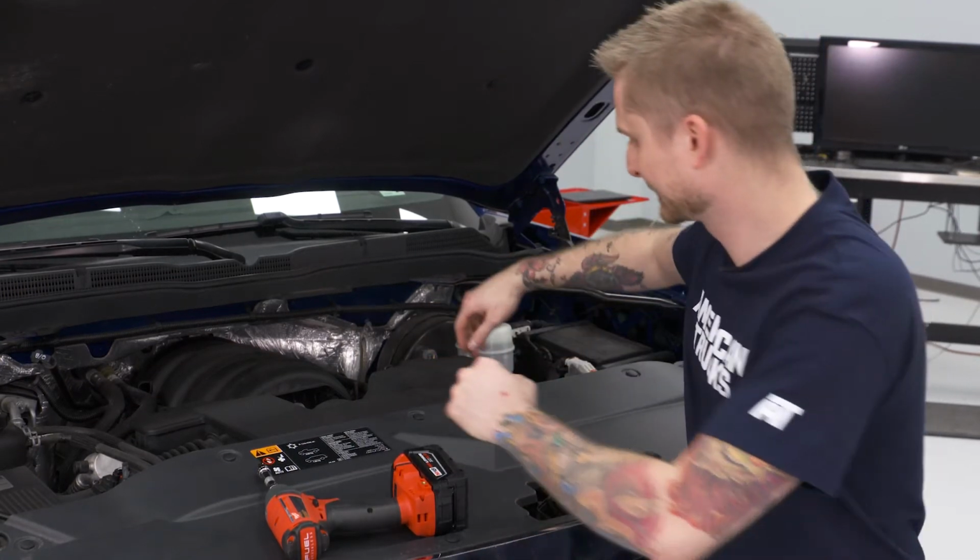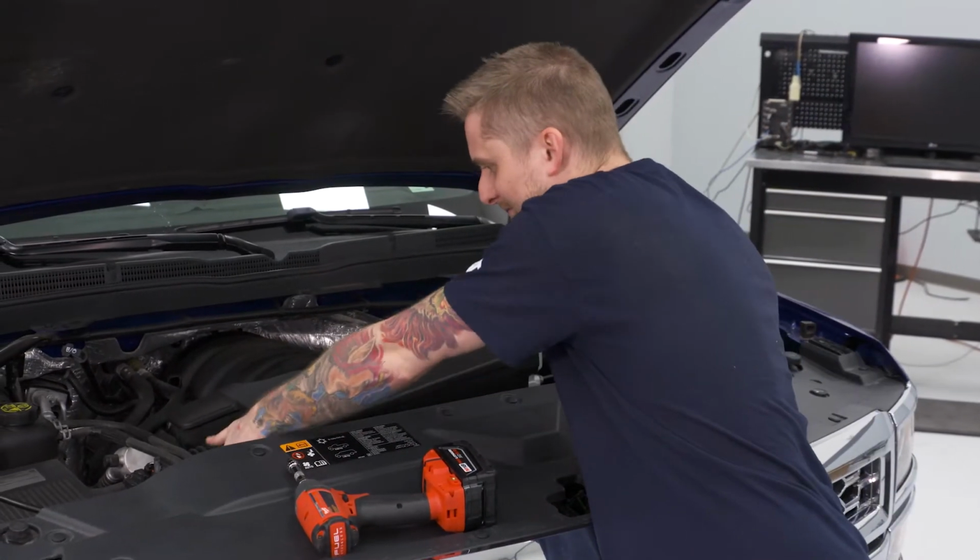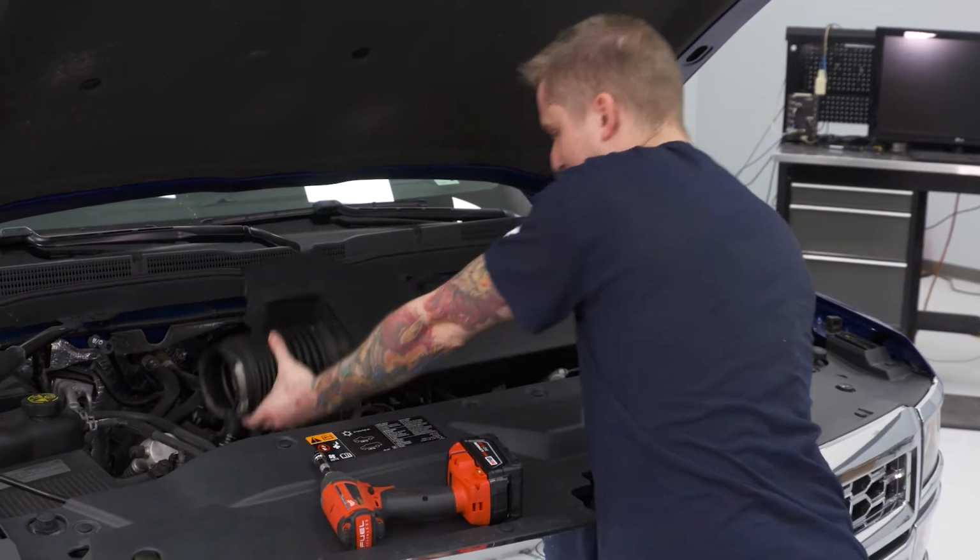So with those two hoses unplugged and those clamps loosened, you can now pull the resonator box off of the throttle body and the factory air box. Our air intake comes with new breather hoses, so we're gonna go ahead and disconnect the factory driver and passenger side breather hoses from each of the heads on the motor. We're also gonna disconnect our MAF sensor from the factory air box.